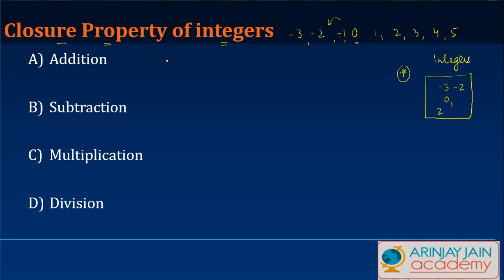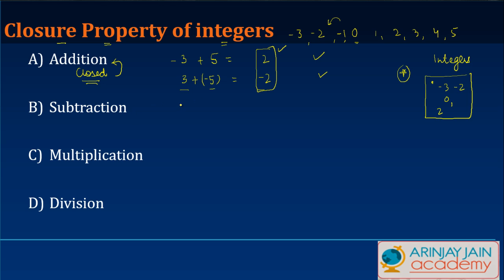So let's talk about addition first. Let's say I add -3 plus 5. What is the answer? The answer is 2, which is an integer, right? If I add 3 plus -5, what do I get? I get -2, which is also an integer. So in both these cases, and similarly you can perform these operations on as many cases as you want, the answer is always going to be an integer. So we say that the integers are closed under addition. The result, the output, is always going to be within this box.